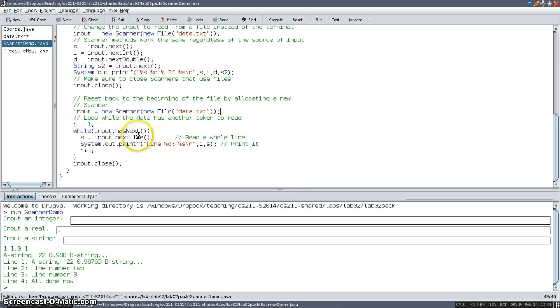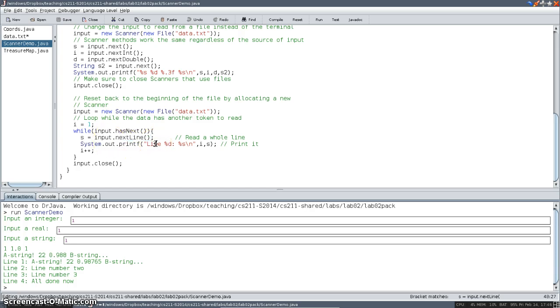Finally, a couple extra methods. When reading input in a loop, you oftentimes want to know, is there any input left? Scanners can answer this by saying hasNext, which returns a boolean, true if there's anything left to read, or false if there's nothing left to read at all. There are also associated hasNextInt, hasNextDouble, and a few other type methods like that if you're particularly interested in numeric stuff. But most of the time, we'll use hasNext to indicate there is something left to read. If I want a whole line of text rather than just individual single space separated strings, you can call the nextLine method, which will read a whole line of input and return it as a string.